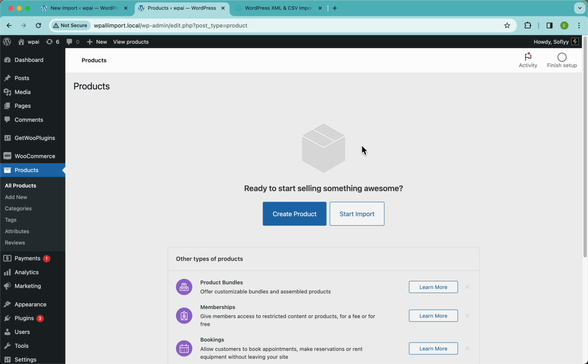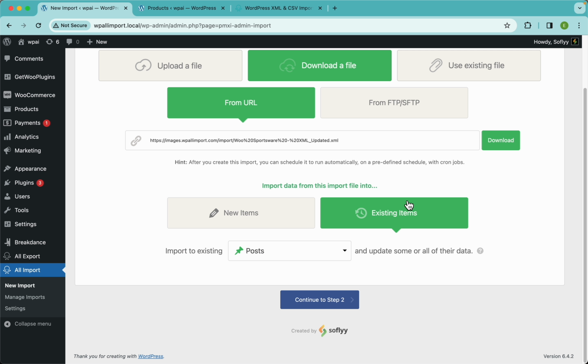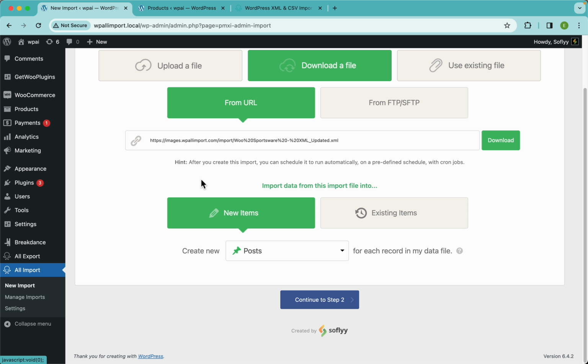I don't have any products here, but if I did, I could update those products using the existing items import, right? But I cannot do it with the new items import because the new items import will only be able to update products that same import created. So if I create some products with this new items import, I can update those products using the same import.